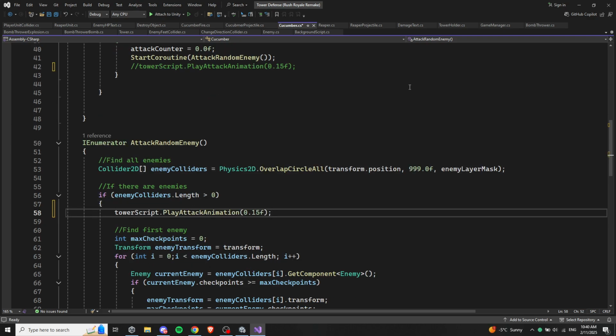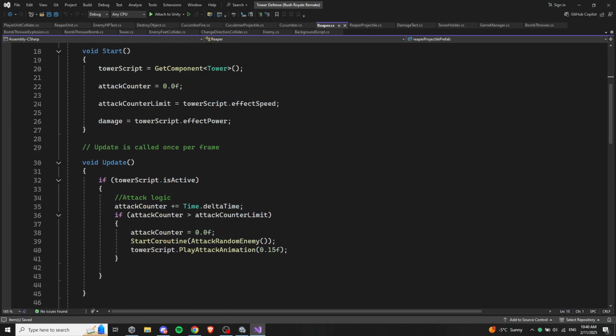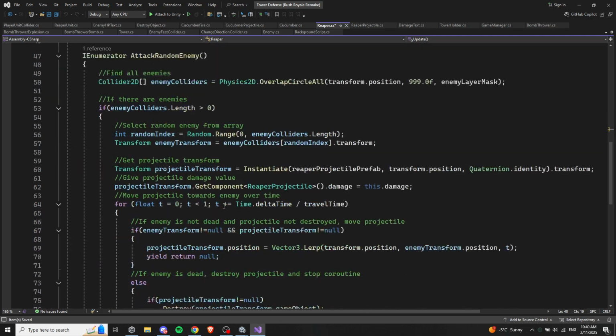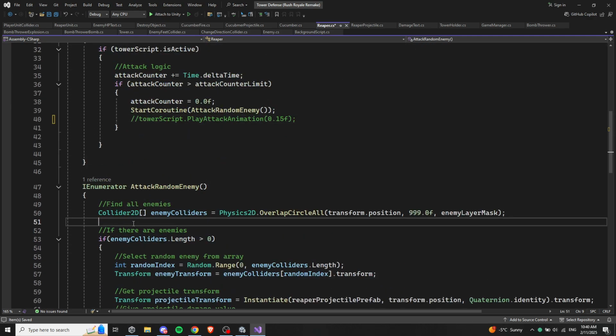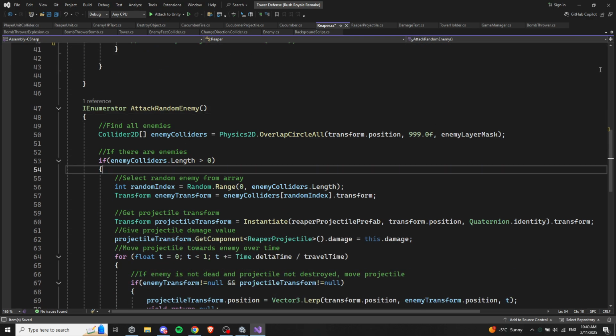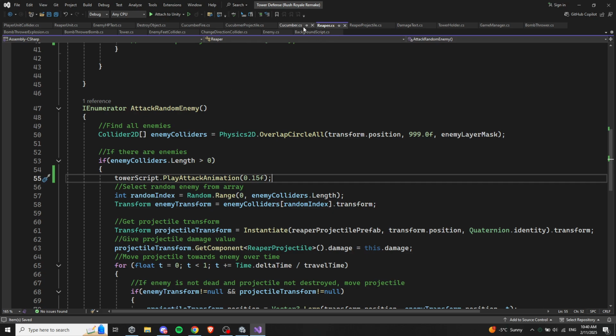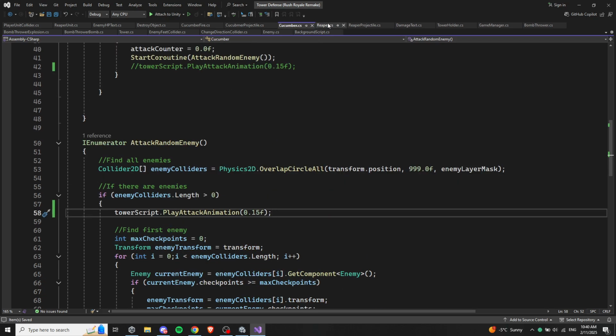And let's do that for all towers. Okay, so this is the Reaper. We comment this, place it here. If there are enemies, let me make sure that I did this correctly.